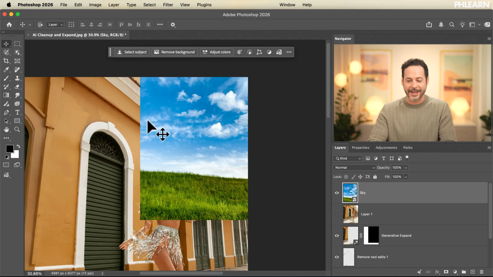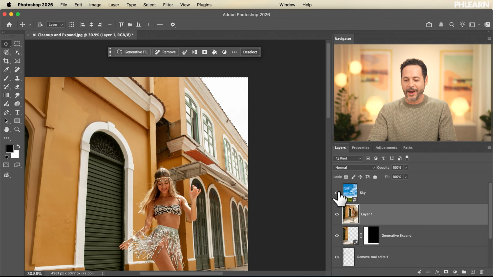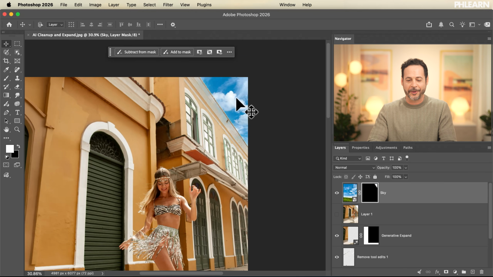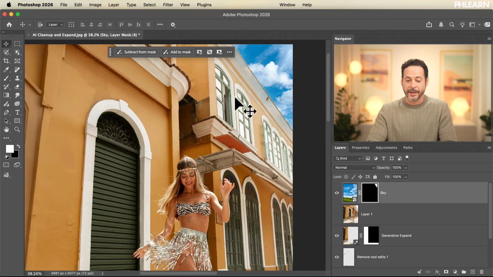All right, let's go ahead and hit enter and bring that sky in. Oh, you know what? I got to reselect the sky. So let's go over here. Let's go to select down here to sky. And there we go. Now we bring that new sky in and I'm going to click here on my layer mask, which just layer masks that sky. Now the sky doesn't look realistic at all, if we're being honest.